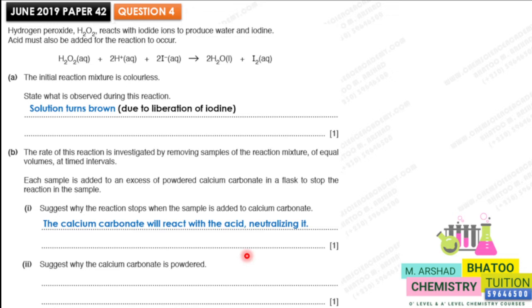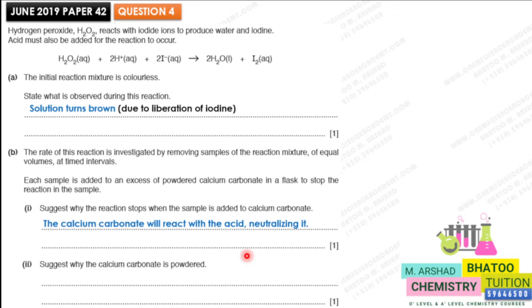Si tu as utilisé un lump de calcium carbonate, il faut prendre du temps pour réagir avec l'acide, petit à petit, et nous, nous avons besoin d'arrêter instantanément. Oui ou non? Donc, pour arrêter instantanément, qu'est-ce que nous faisons? Nous utilisons powdered calcium carbonate, because the powdered calcium carbonate particles are smaller in size, they are more exposed, and you expect they have a greater surface area, like Naren mentioned, so we are going to be able to stop that reaction very quickly.